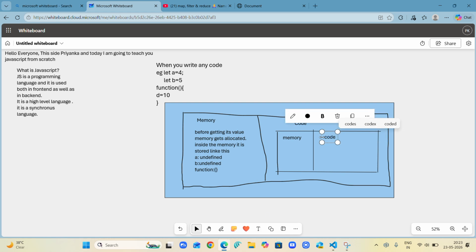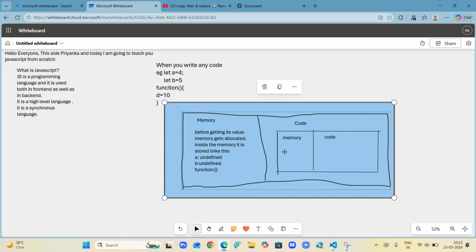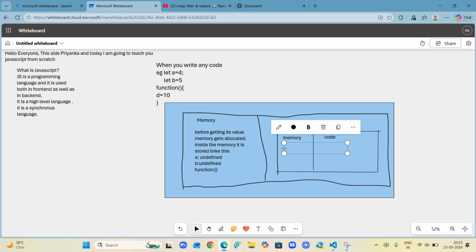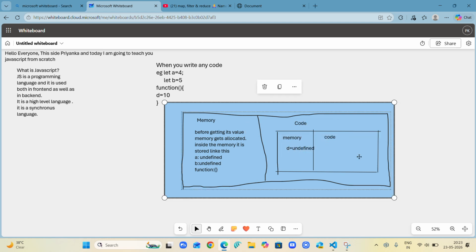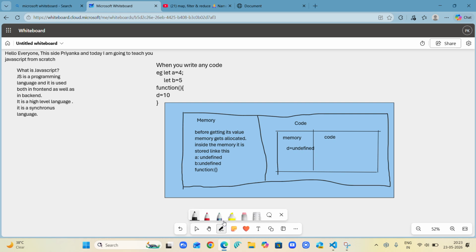So for the separate function which we have created inside the memory, how are things going to appear? Inside the function, d is declared, so d will be stored and it will be undefined. When it comes to running the code, it assigns the value. When it runs, this undefined value gets cleared up, and b undefined will also get cleared up.